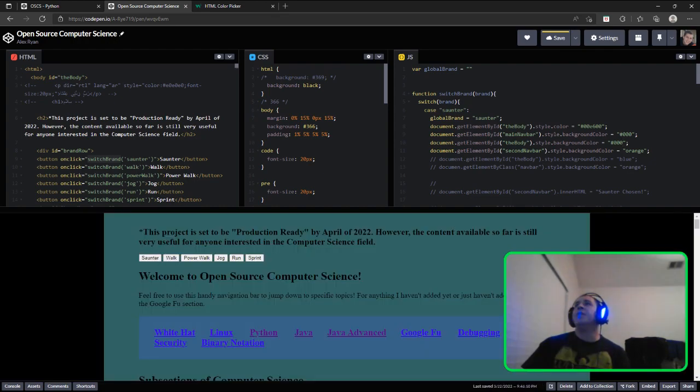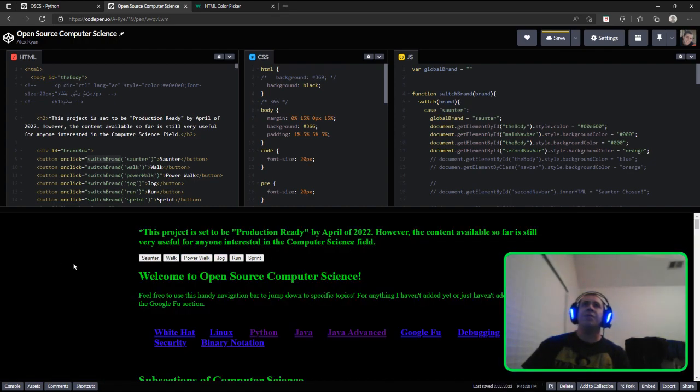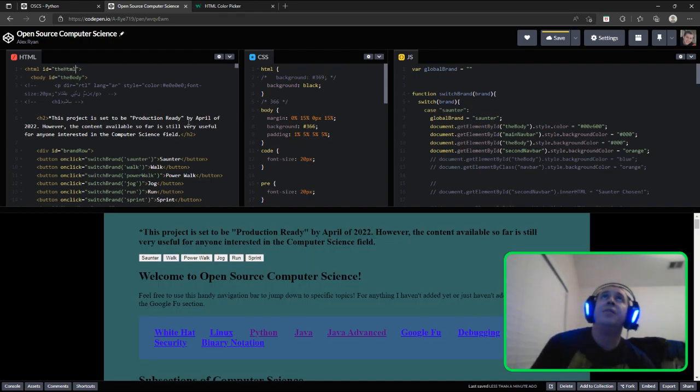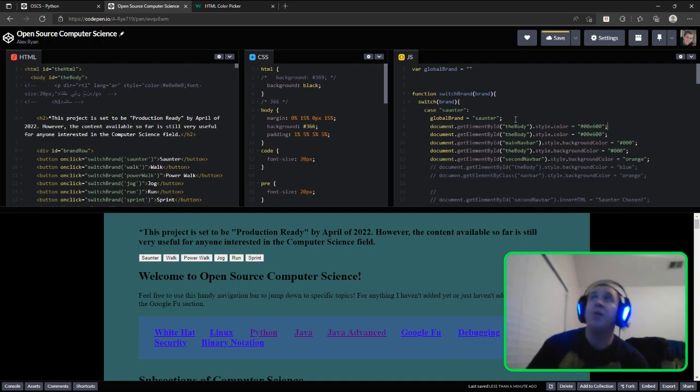I mean, that's gonna kind of blend with the sidebars, yeah. And then, if that's the case, then I need to change the HTML ID. I don't know if this is completely necessary, but I'm gonna do it. Okay.